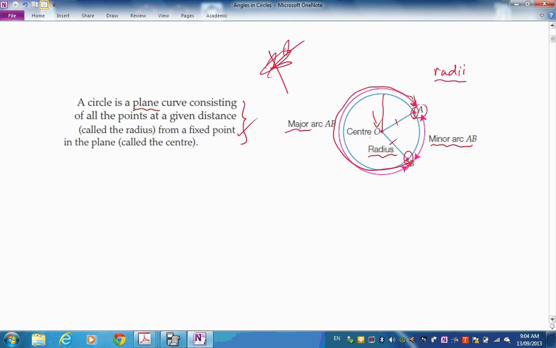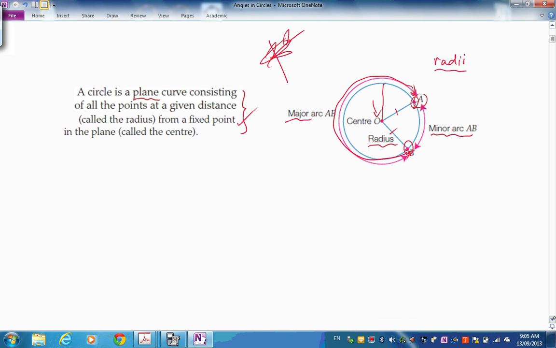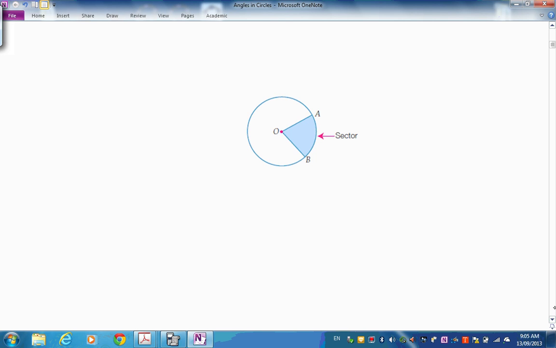Okay, so there's some language. And in fact, for quite a few minutes now, I want to give you the mathematical geometry language that relates to circles, things like centre, radius, arc and so on. Some of these you might know, but I'm assuming you don't know anything about it, so we're starting at square one here. No, not square one, circle one. All right, so come down and let's have a look at some language now.